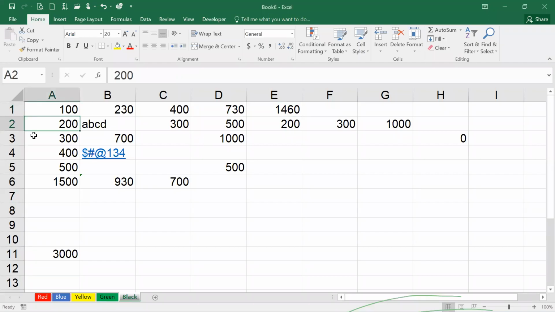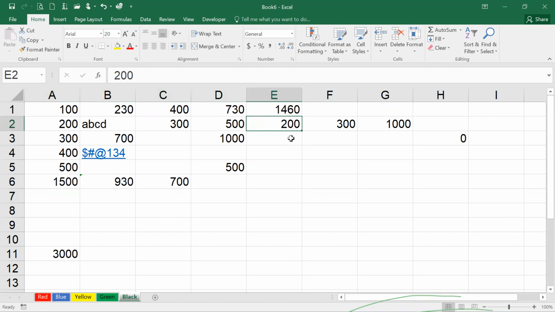Now suppose I have this again. I'm going to highlight this. So this time it is from A2, B2, C2, D2. And I'm going to call it, instead of east, I'm going to call it west. I write there and I say enter.